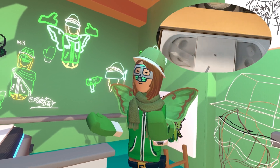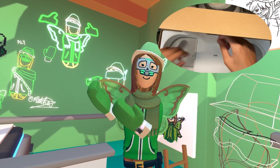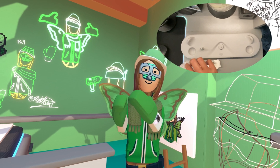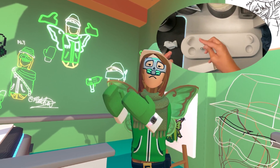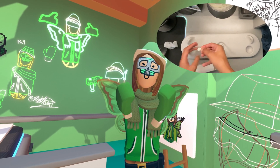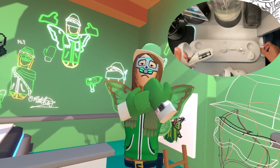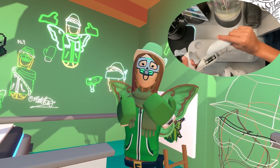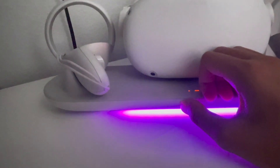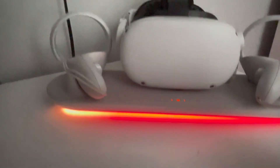The last thing they sent me is super cool — an RGB charging dock. The charging dock is pretty weightless and very light, and it fits nicely on my wardrobe. It comes with a charging connector that goes into your headset. When you want to charge, you just place it down — there's a magnet in the charging cable that literally just snaps on and charges it. For the controllers, you swap the outer battery cover and place them down too. The RGB colors are so cool — you can set it to any single color, multiple colors flashing, or slowly cycling through.